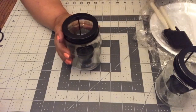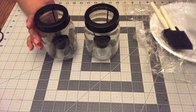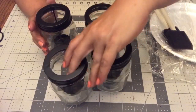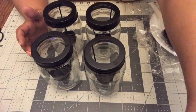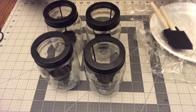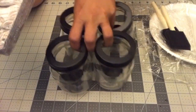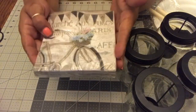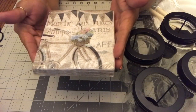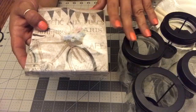So I do have 4 of these mason jars with the tea lights, and I got these at the Dollar Tree. I have a pack of these bicycle napkins. Let me get some of this out over here. A pack of the bicycle napkins that I showed in one of my haul videos. And I'm going to be Mod Podging these onto those mason jars.